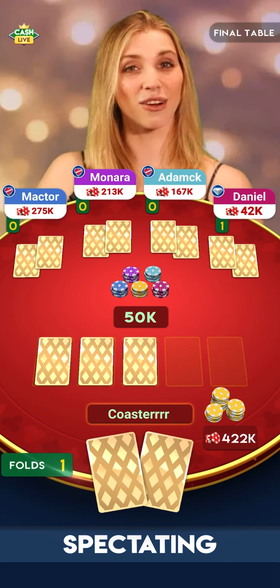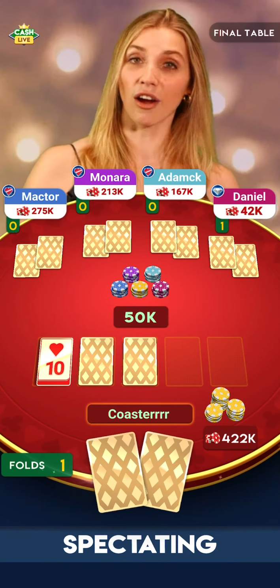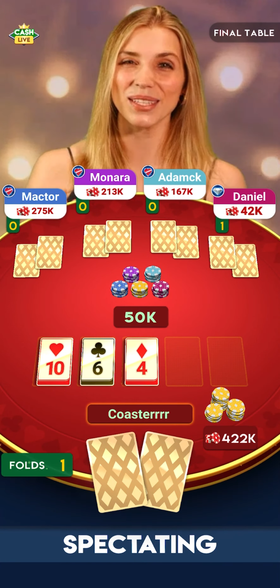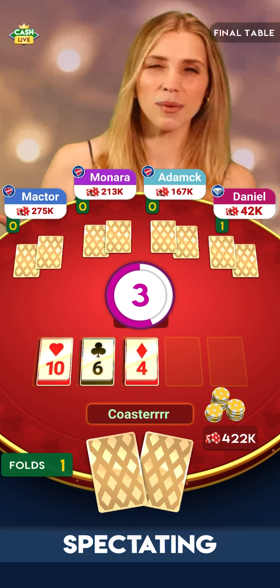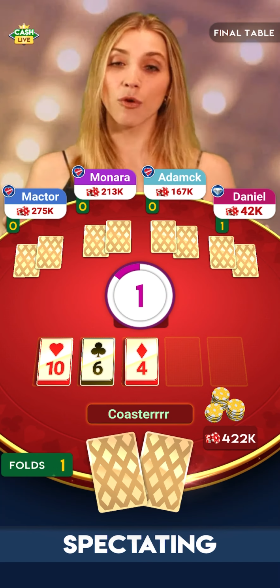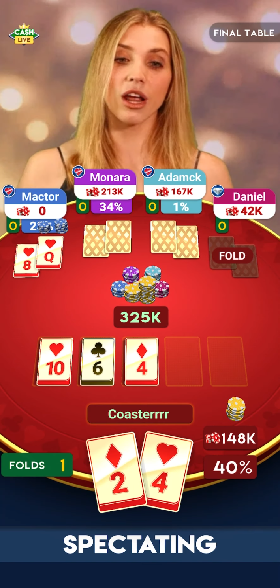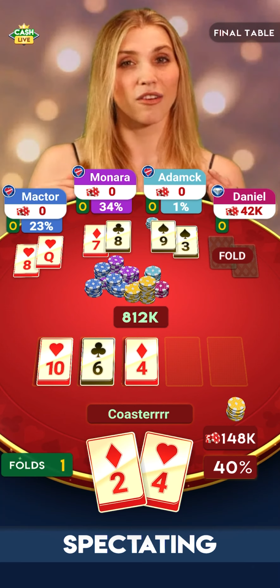Let's check out your next flop. And the flop is the 10 of hearts, the 6 of clubs, and the 4 of diamonds. Okie dokie, players, decisions are on you. Swipe right to go all in, swipe left to fold, but the only players with folds left are Coaster and Daniel. Mactor, Monera, and Adam CK are going to be forced to go all in regardless of what their hands are from this point on.